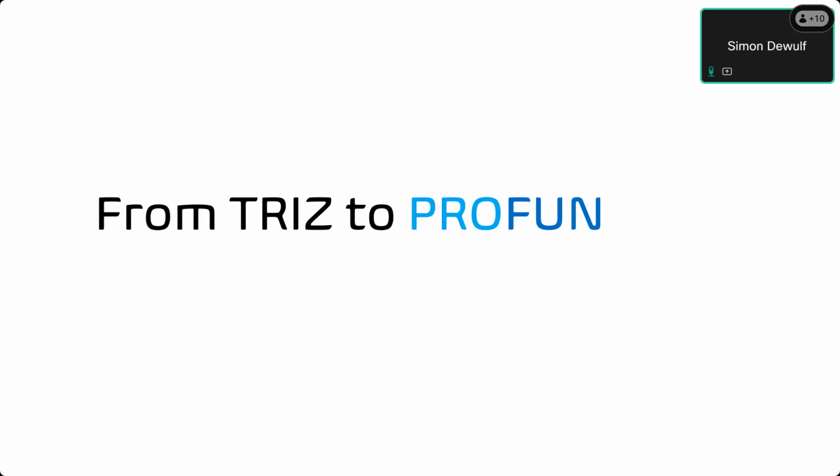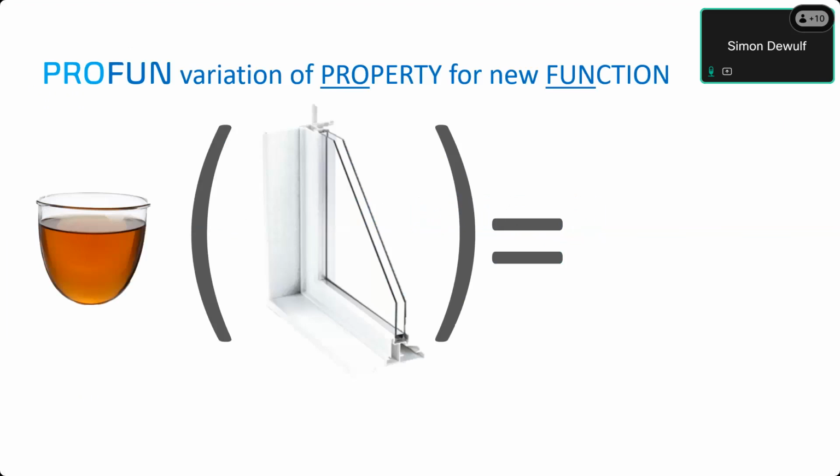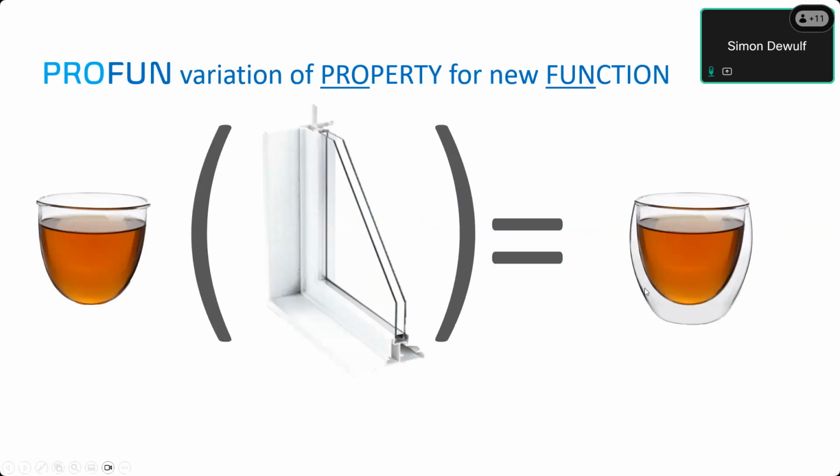Profan is basically the function, Profan: property, fun from function. They could also just be fun. Just to start up with some examples of property function movement. You have a property, for example, here from a double window in a glass, and you go to a new solution, which we all know now is this double insulating glass. So the function is transferred by transferring the property.